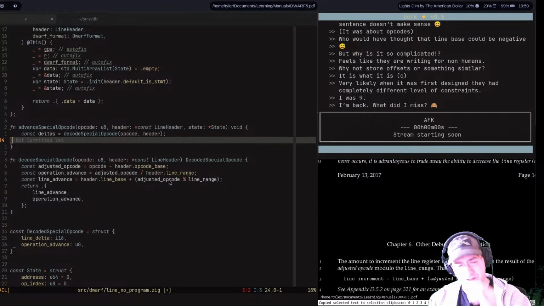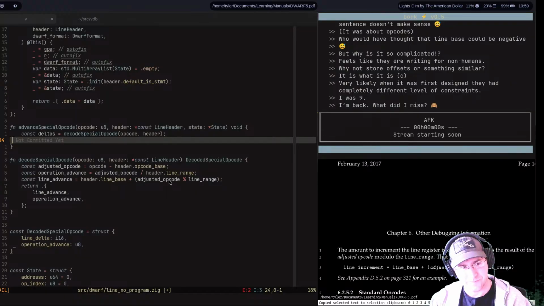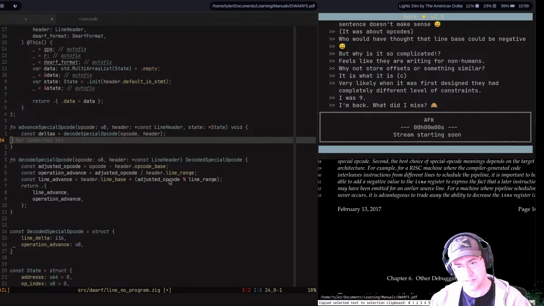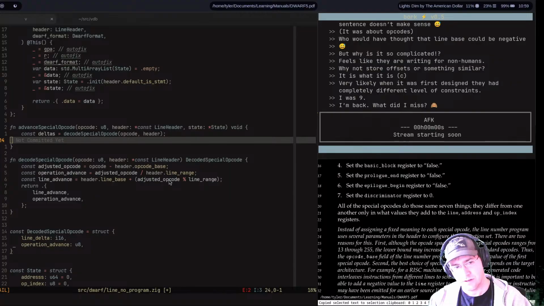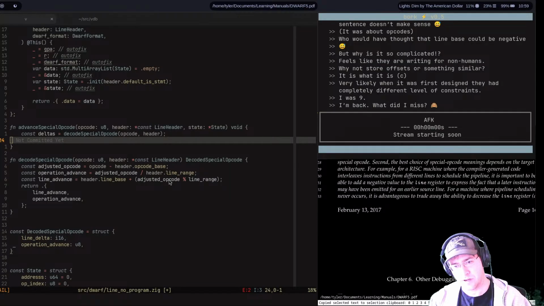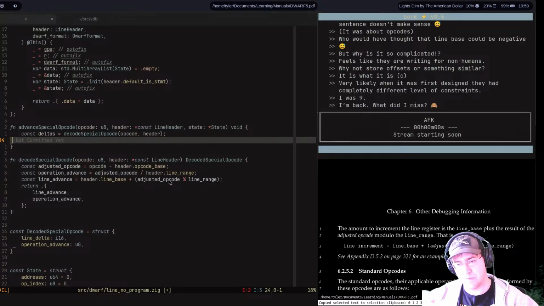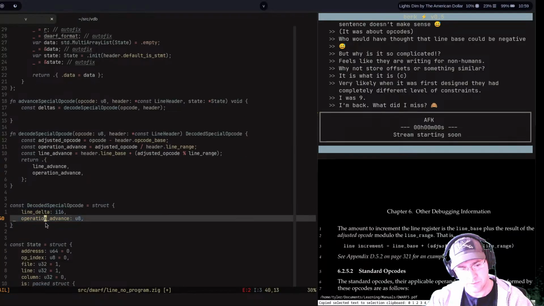Yeah, I don't know when you left, but I figured out what I was missing. The documentation here kind of mixes together both the calculating of the square of the opcode range, basically the line deltas and the operation advance.